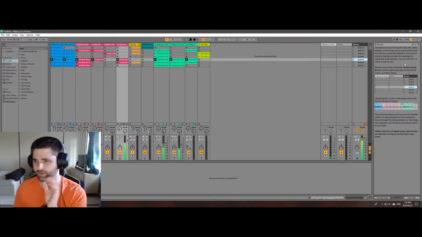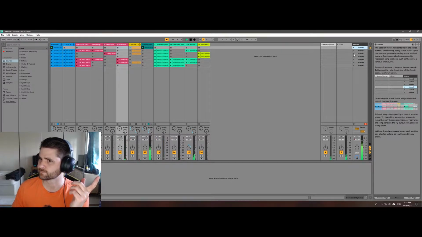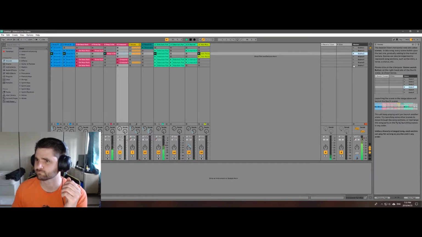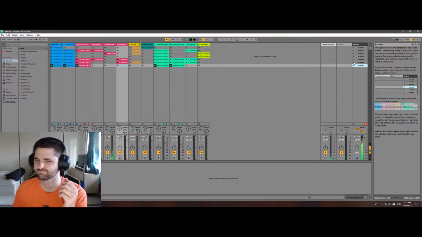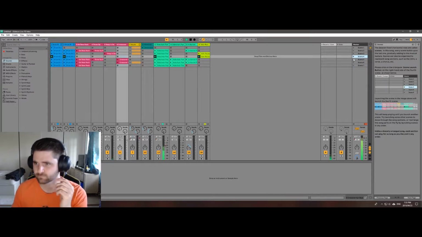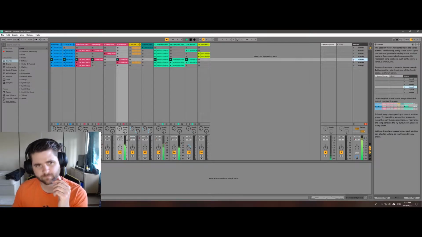Okay, that part I'm not entirely sure of. Okay, but let's see. Unlike a linearly arranged song, each section can play for as long as you like and in any order.